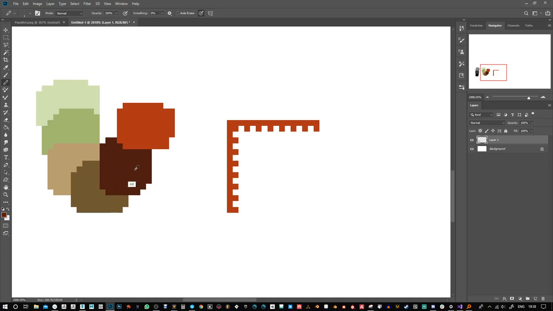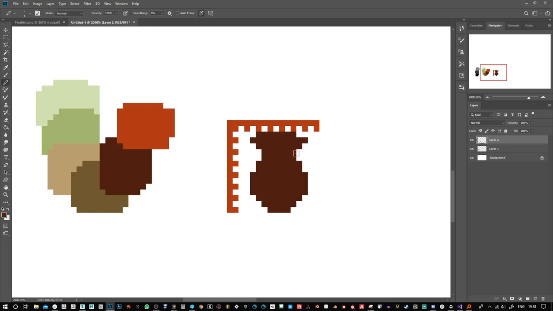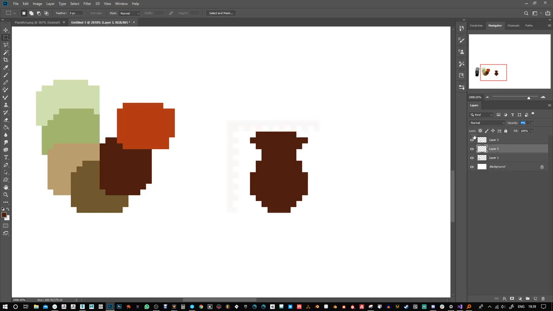So let's go ahead and make a little vase using this setup. Let's start on a new layer. I'm just going to fill that in, and in fact, let's make it really opaque so it's still a little guide.